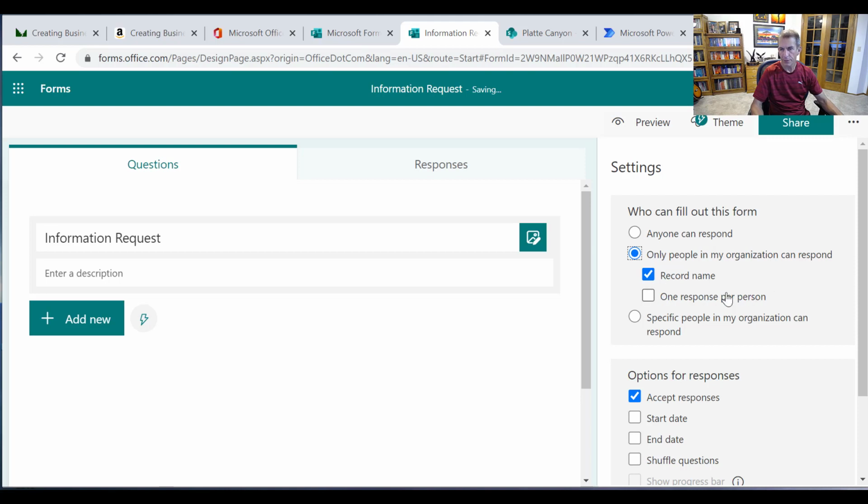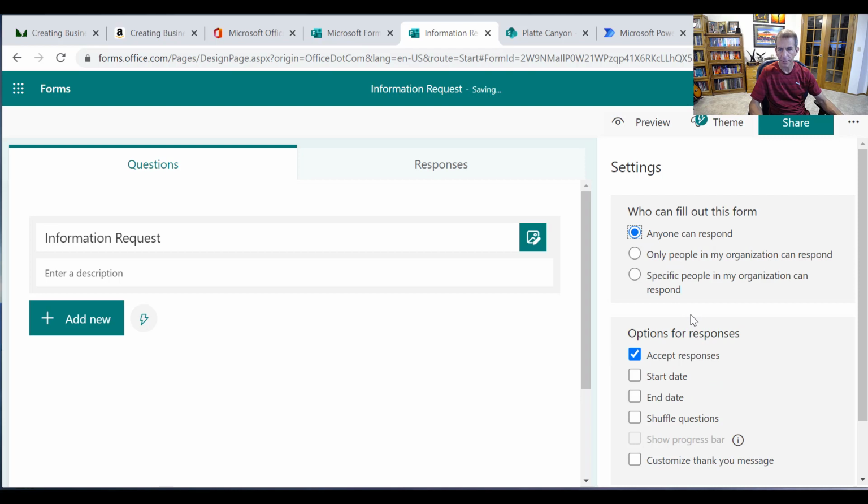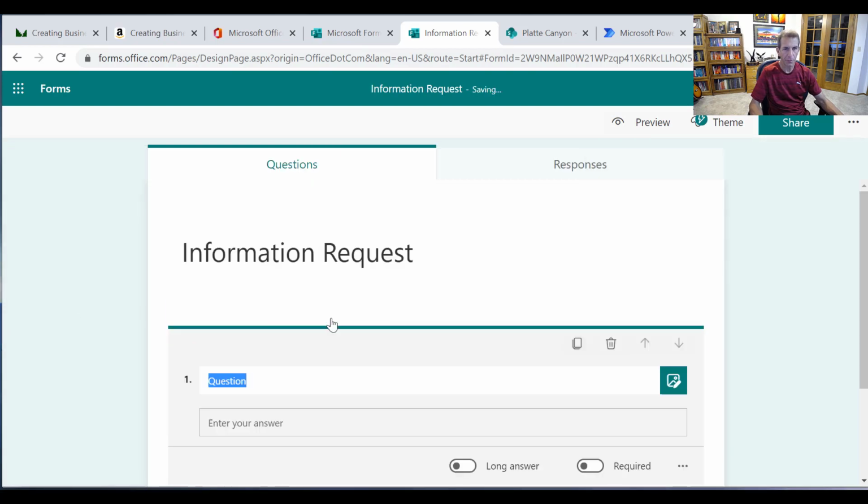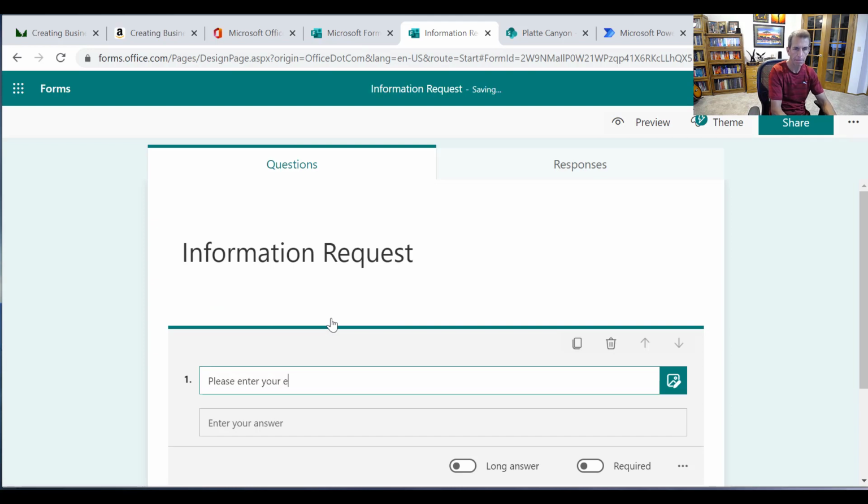One that was important is we wanted to not check this one response per person. Obviously the minute we do it anonymous, that doesn't come up. But in the real one, we want to let somebody come back later and change their answer. So I'll just change it to there. And so let's just add something in. So first one, I'll just say, please enter your email address.